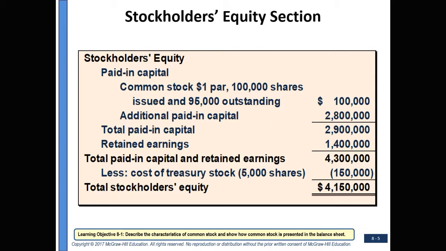Now, because the stock shares have been issued, there's 100,000 shares that have been issued at $1 par value. That is our $100,000. If you know how much par is and you know what the balance is, then you can effectively calculate how many shares have been issued. Then, with the disclosure of how many shares there are in Treasury, you can back into how many are outstanding.